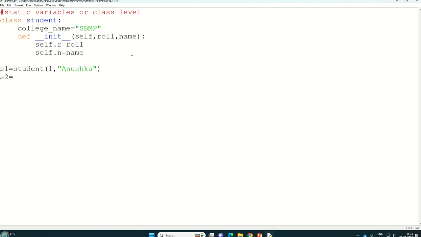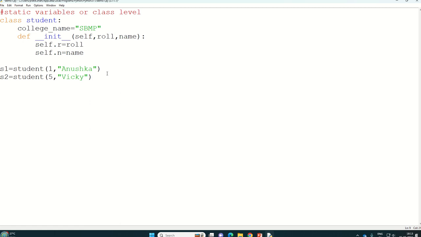And one more object, Student, that is s2, and we can write 5, comma, and in double quotation we can write Vicky. Okay, so we are done with that. That means at this point it will call the constructor, and in self.r it will be roll number, and in self.n it will be name.